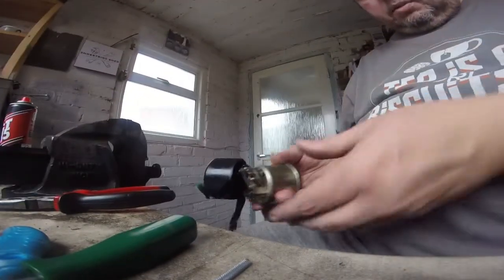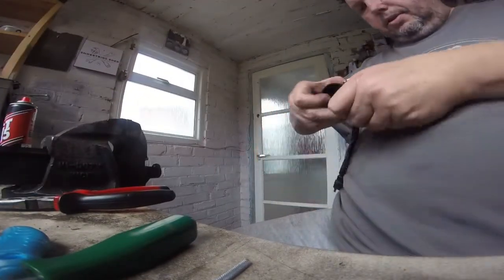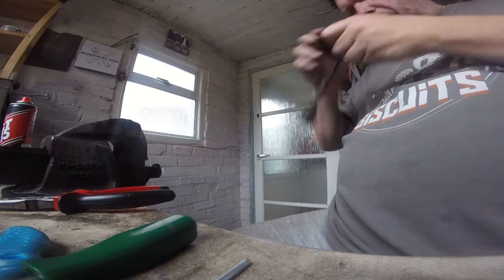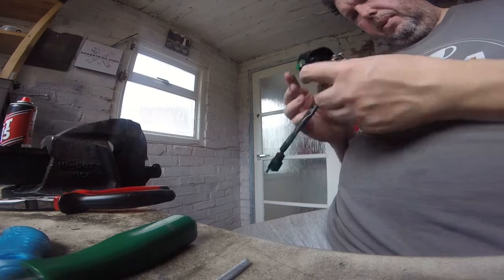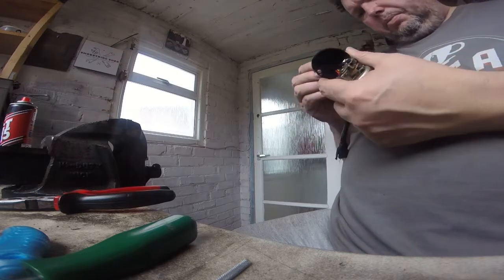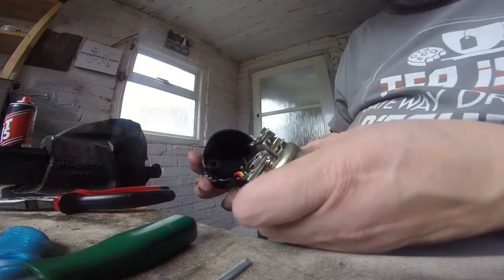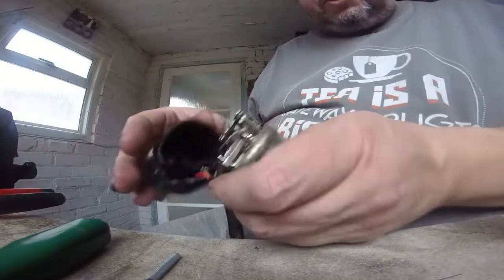So let's see. Oh, it's a contact breaker point by the looks of it. I've got no idea if you can see this. Let's just... Oh, that stinks. Oh, that does smell. Electric smell of shit.